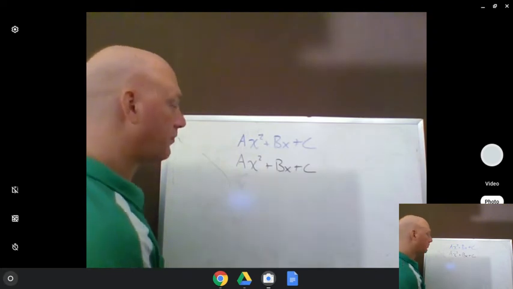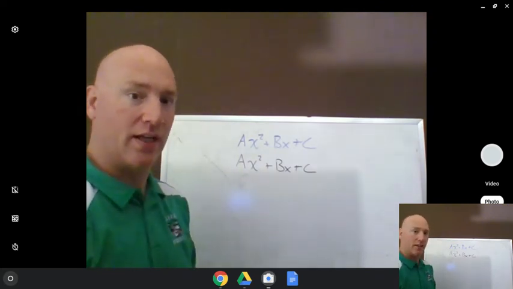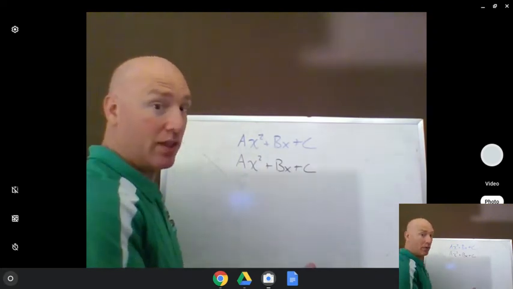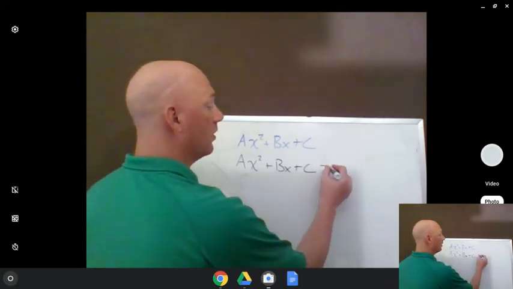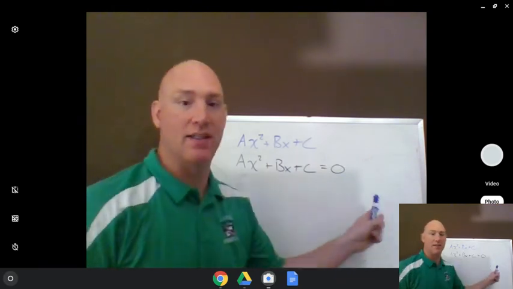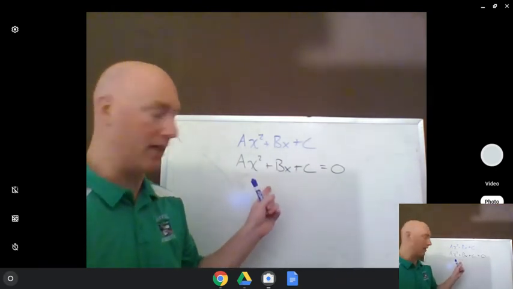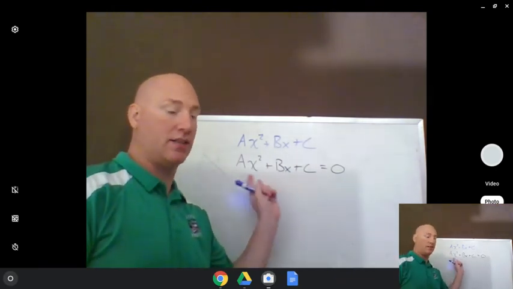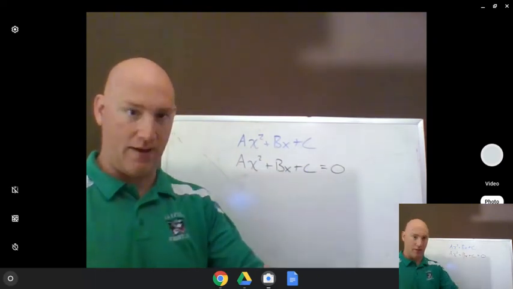highest power. Now, we're going to talk about a quadratic equation in standard form. Equation just means you have an equal sign in there. So now we're saying equals 0. This is a quadratic equation in standard form. We're dealing with a quadratic in standard, equals 0. Now it's in standard form.